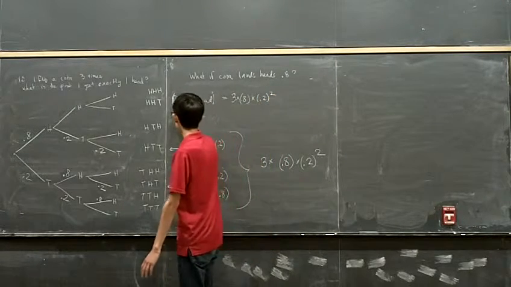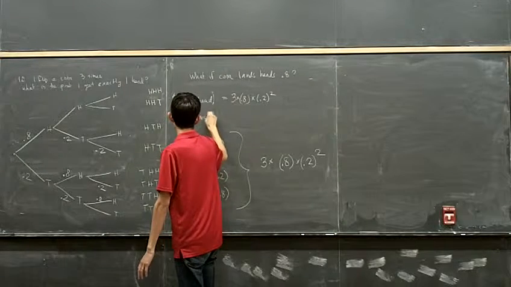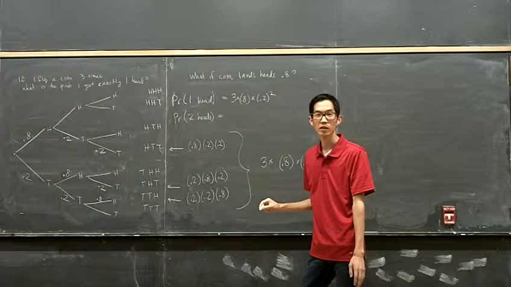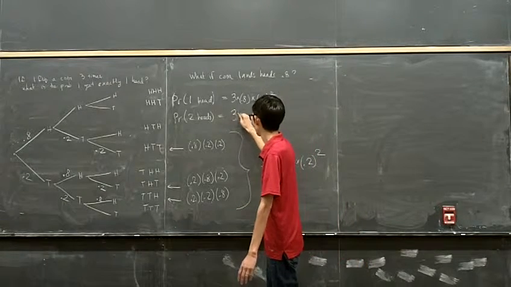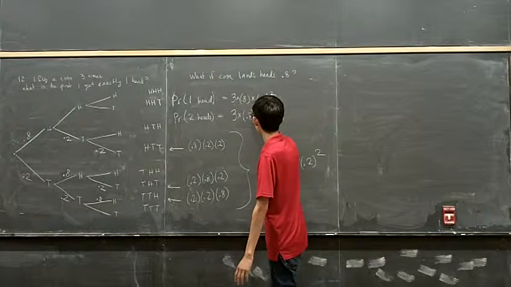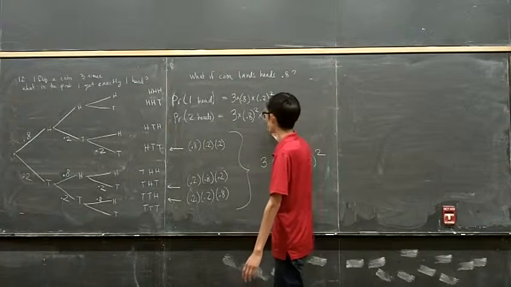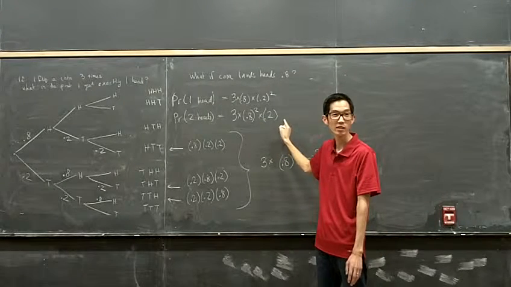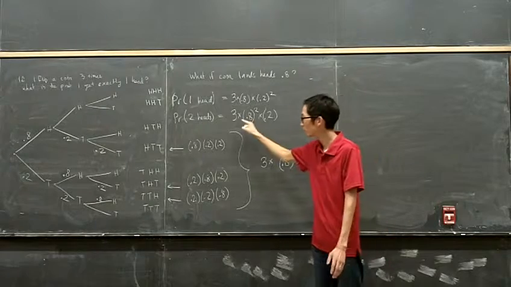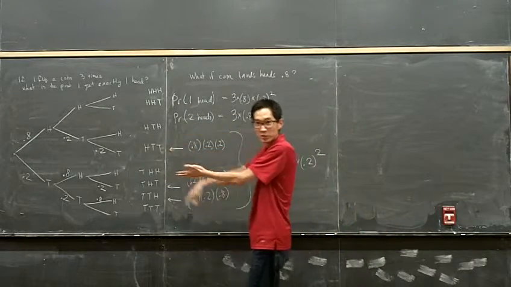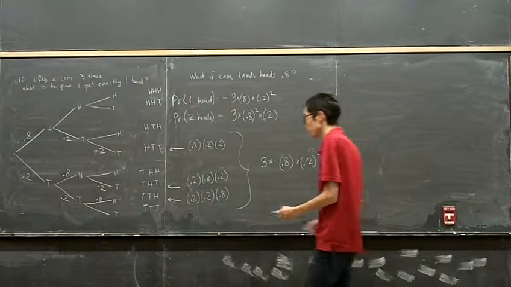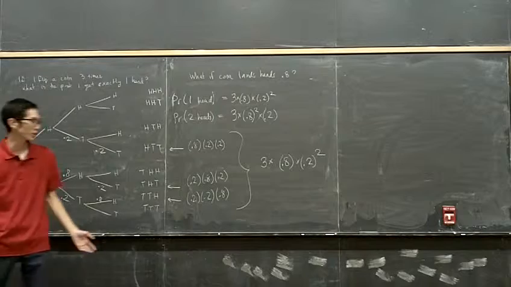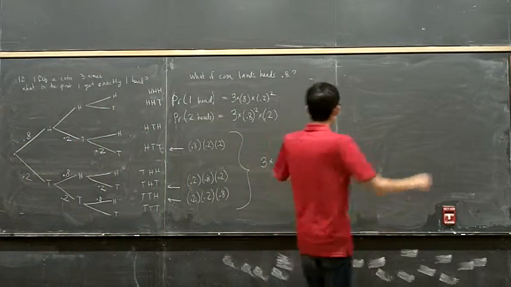Okay. What if I said, what's the probability of getting exactly 2 heads? What do you think your answer there will be? 3 times 0.8 squared times 0.2. Can we see that? Because I'm going to have to get 2 heads and 1 tail. Right. And then the 3 comes because there's 3 arrangements of these. Alright?